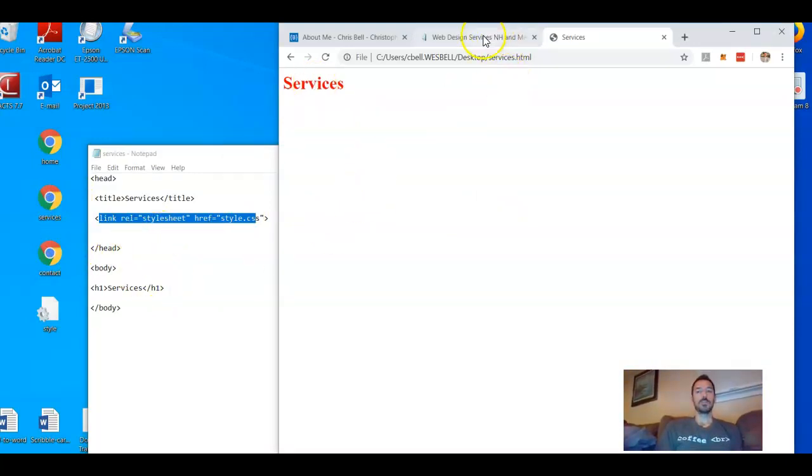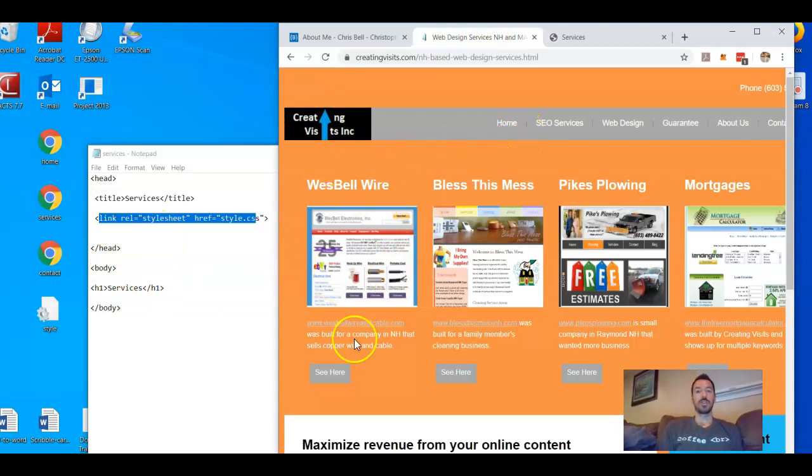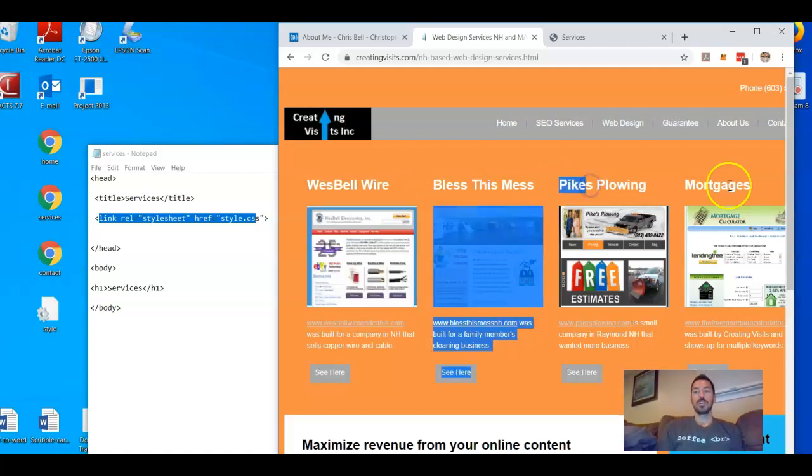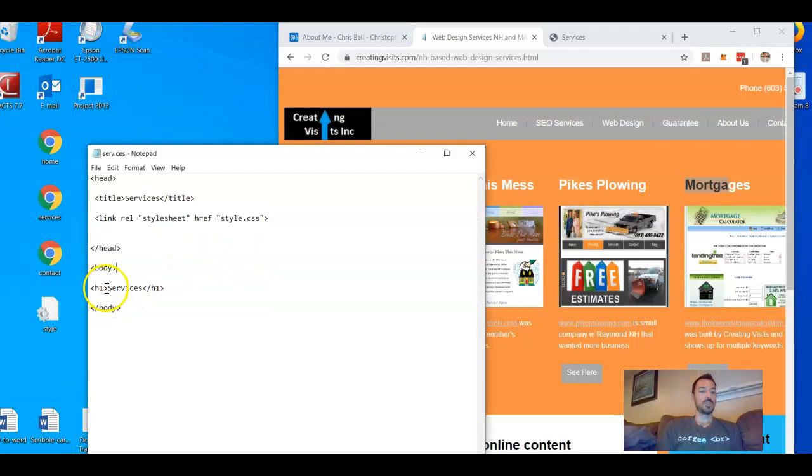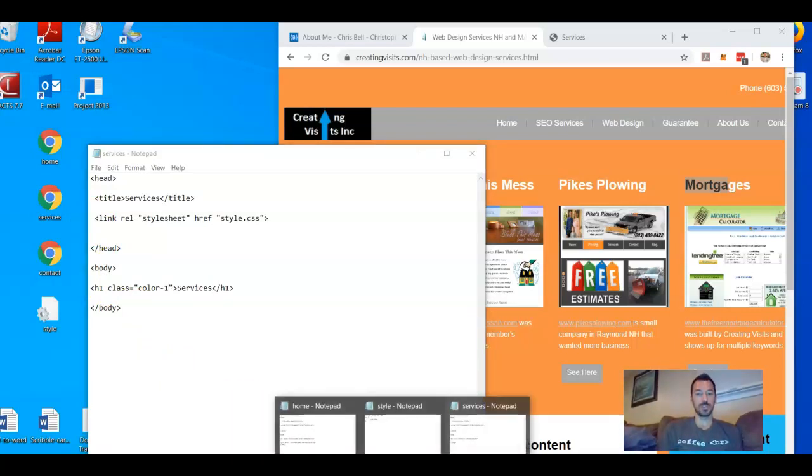This is very nice for styling the background and the look. So right here, I don't have to write color white, color white, color white. I have an H1 tag or an H2 tag here styled this way as white, and I'm calling out H1, maybe like class equals color-1. Save. Now go back to the CSS sheet.